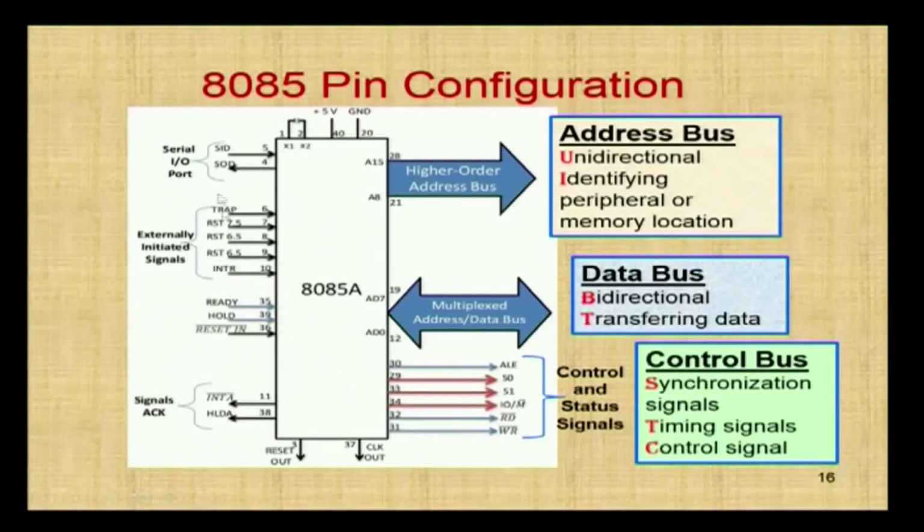Then the processor should respond to some external event also, some immediate events happening outside. You should be able to trigger the processor and take action. You should be able to trigger the processor at any time and deviate its programming path. So for that some pins are provided. We will see all those things in detail in the other units. At present please take note that they are called externally initiated signals. So these are the 8085 pin configuration grouped in a convenient manner, so that you can very easily understand it.